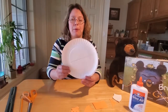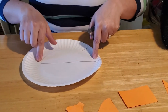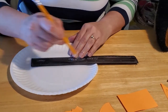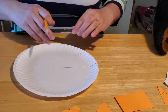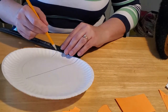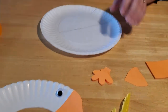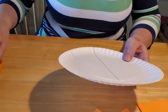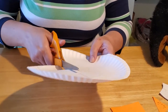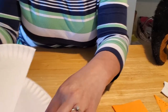First thing you're going to need is a paper plate. You want to take your ruler and your pencil and draw three-fourths of the way across the middle of the plate — you don't want to go all the way through. Just draw your line to that point and stop. Then you want to measure three inches from this line up, and that's where you're going to be cutting off for the head of your bird. Then get your kiddos to cut — give them safety scissors, do not use sewing scissors. And you just want to cut along this line all the way to where the circle of the paper plate comes around.